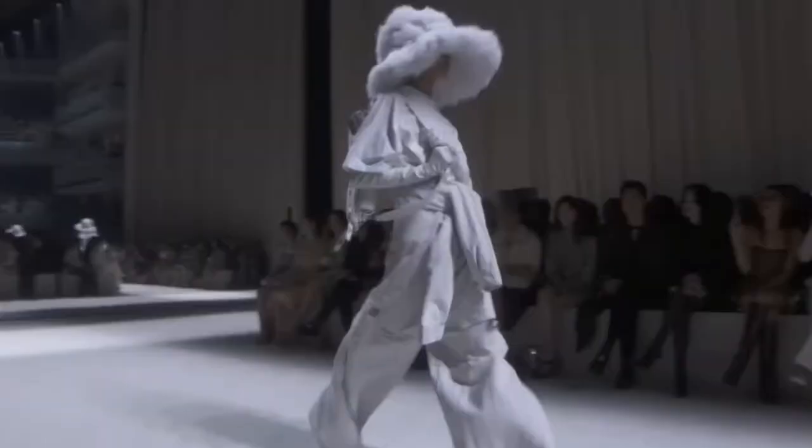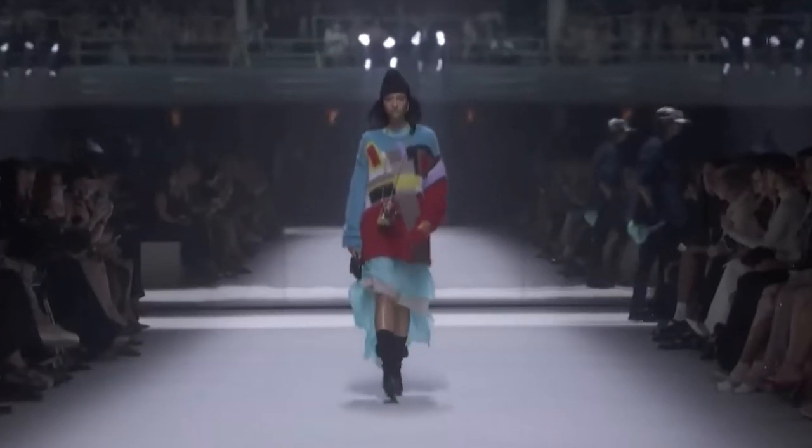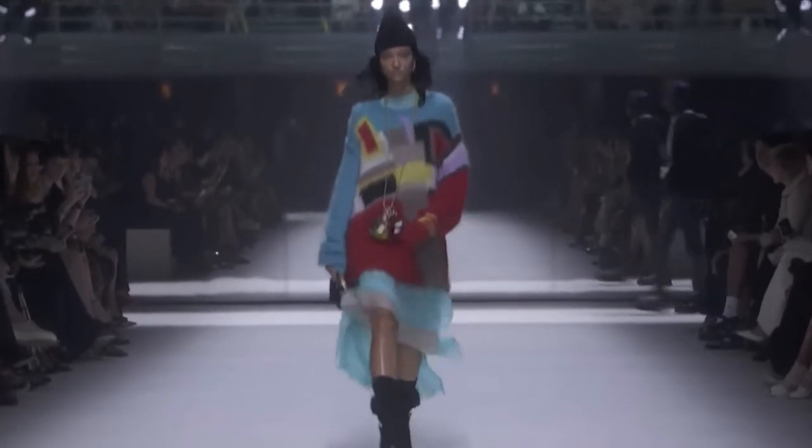Alright, so that was a quick look at the Fendi 25th anniversary of the baguette bag slash the winter capsule collection done in collaboration with Mark Jacobs. When I watched the runway I was very excited, but seeing the actual pieces up close, I'm not so excited — I'm not that impressed, honestly. If you're going to have product images it needs to be the best version of the product, and I had multiple notes saying things just didn't look good.